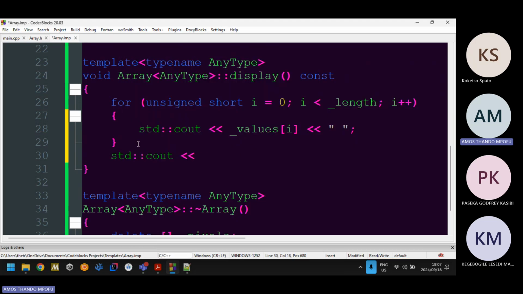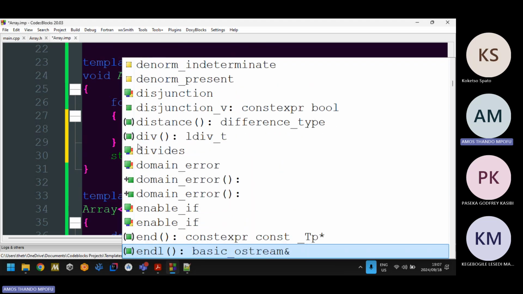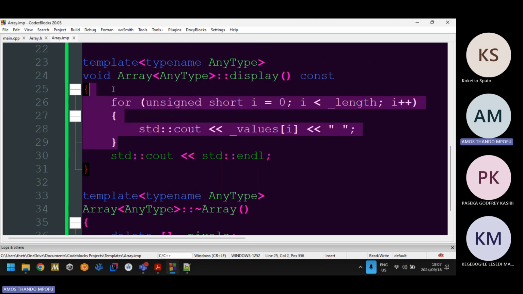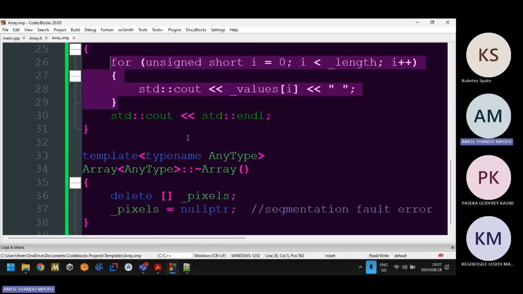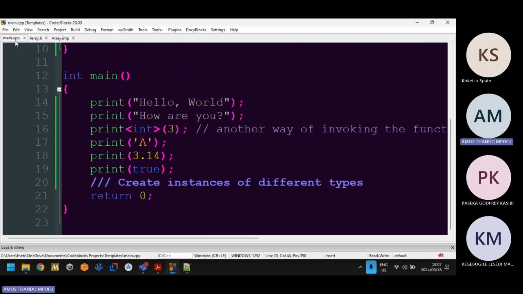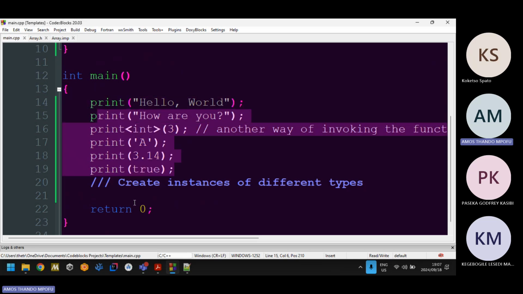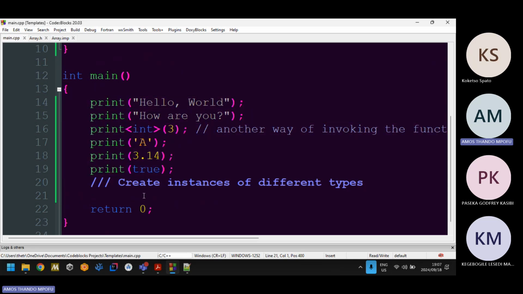So I'm going to output an end of line character after I've displayed every single product, every single value of my array. Yeah, I'm saying product because I'm thinking about informatics too. So we have these functions that we implemented. Now underneath here, we're going to call our class, so create an instance of the class.